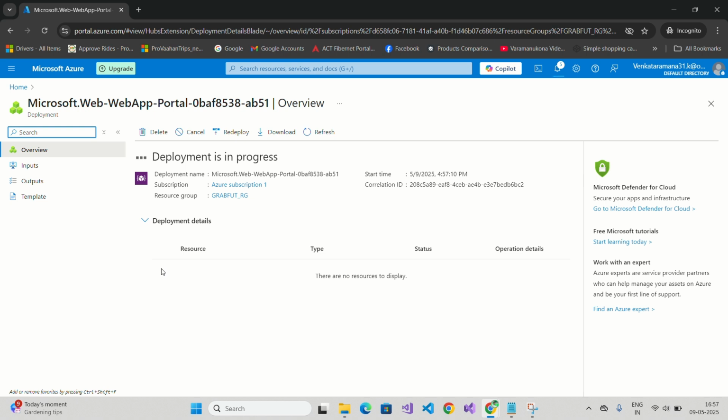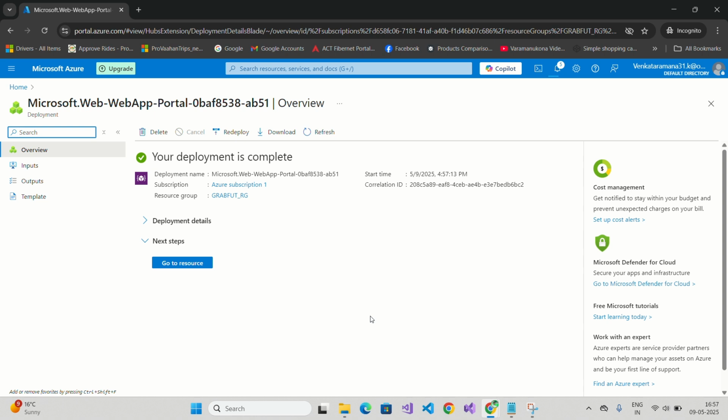The moment you see that everything is fine, you can click on go to resource, which will be available somewhere in the page, and you can see the app service that you have created. The reason why I'm not cutting anything in this video is that I wanted to ensure that if you're facing this, you can jump directly to that particular issue and solve it.